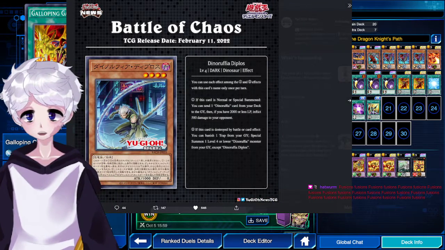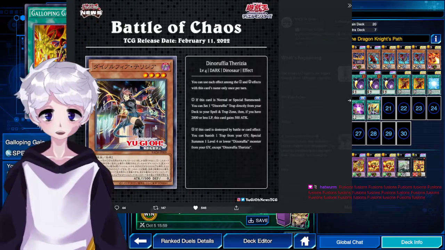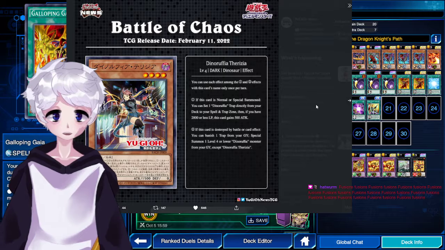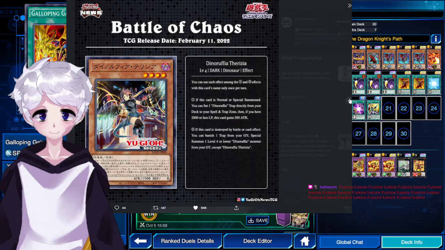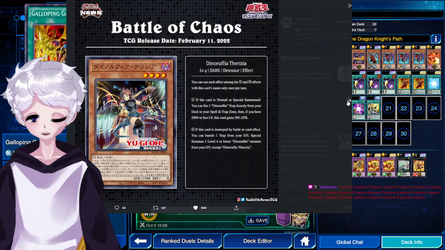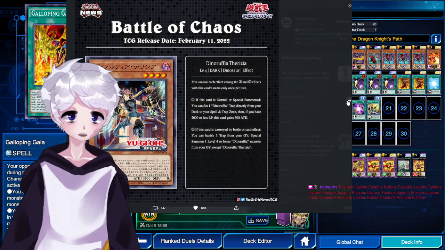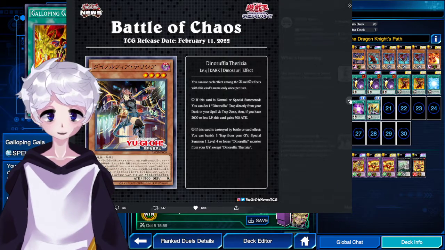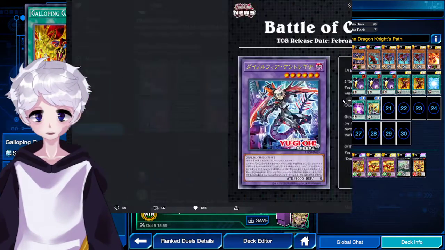I honestly think it's possible that the best way to play Dinoruffia is to just use it as an engine for pure Dino. To summon off of one of your Dino cards that don't negate the effect of a monster, just to get the beneficial trap cards.